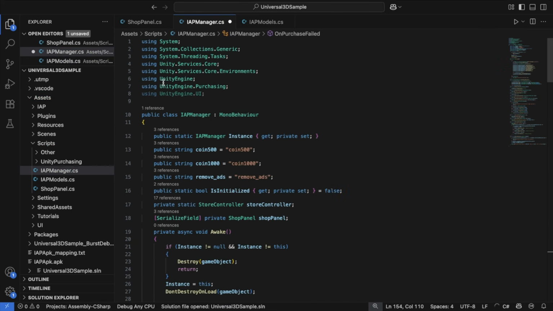At the top of the script, we are using these namespaces. These are required to work with Unity IAP, Unity services, and manage purchases and asynchronous tasks.